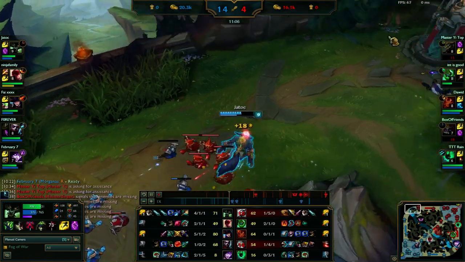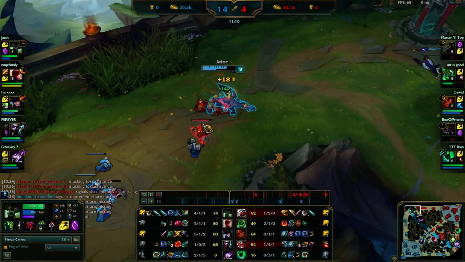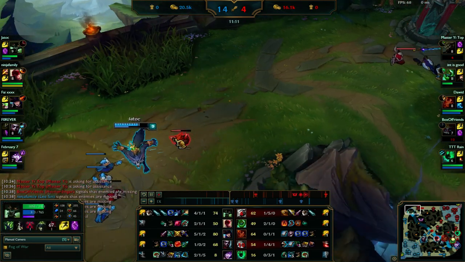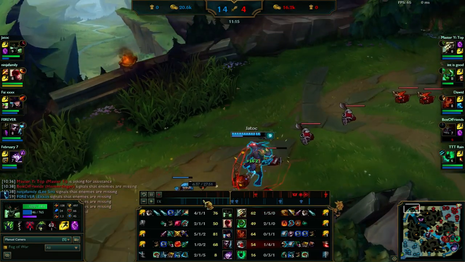You have to recall here, right? You can't even pressure the turret. You solo killed this guy so many times, but you still can't pressure the turret. That's such a bad situation to be in. That's the problem with my team.